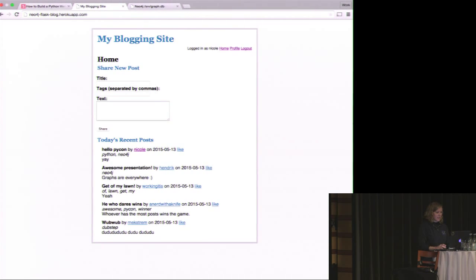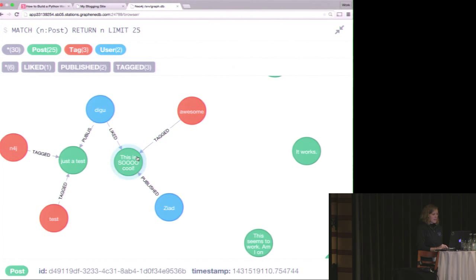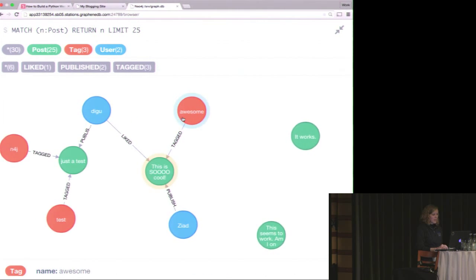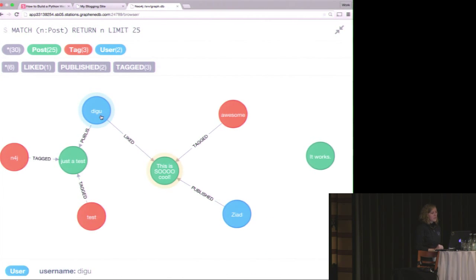All right, I think a lot of you have already liked posts, but you can click on the like buttons. You can like your own post if you want. And that will just send a request to one of the endpoints that we'll go through in a second. But the result there is pretty straightforward. I don't even need to do a new query here. It simply creates a relationship from a user to a post saying that they liked that post.